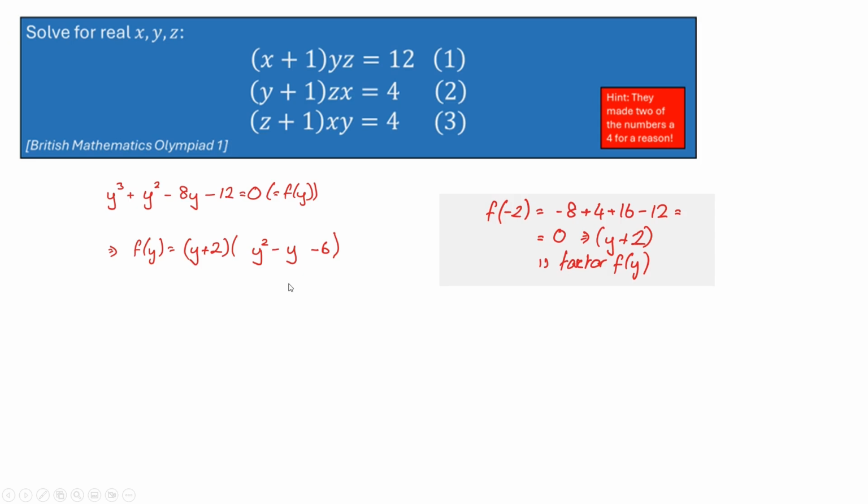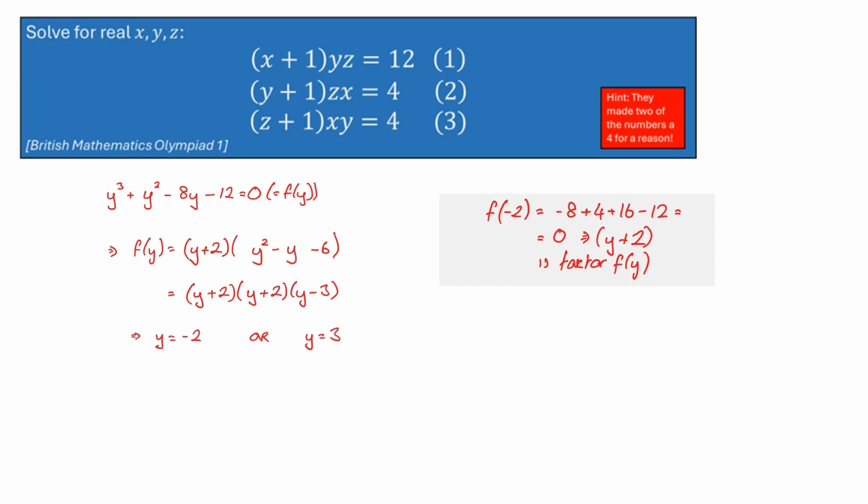Point is, I can now factorize this again, which is going to give me that y, in order to give me 0, is going to give me two values, minus 2 repeated, and plus 3. And that's pretty much the question done, isn't it? I've got my only two y values that satisfy this equation. I've got an equation that links y and z, because y is equal to z, and I've got an equation that gives me x for a given value of y. So let's just do that.